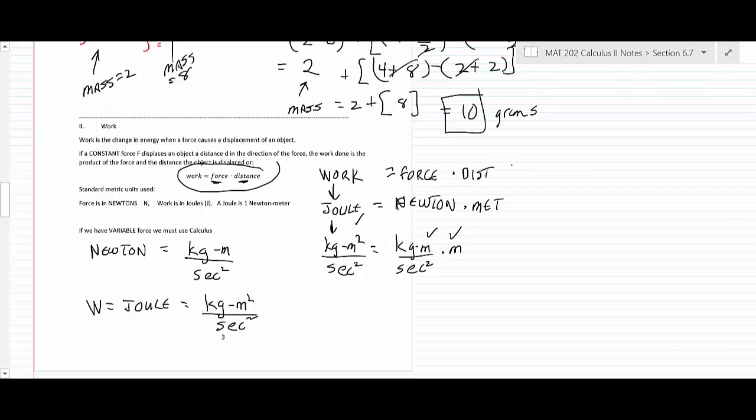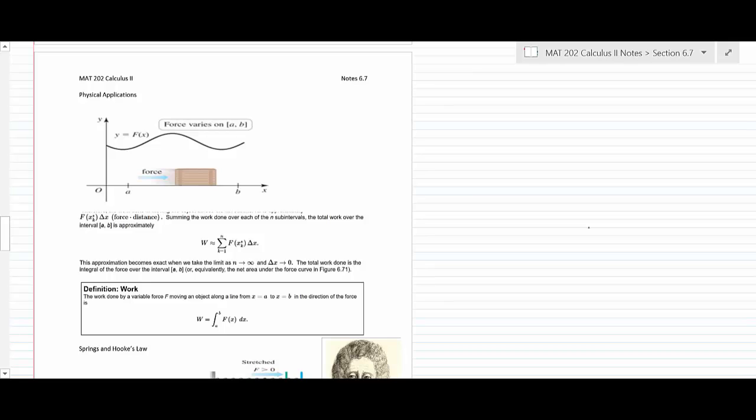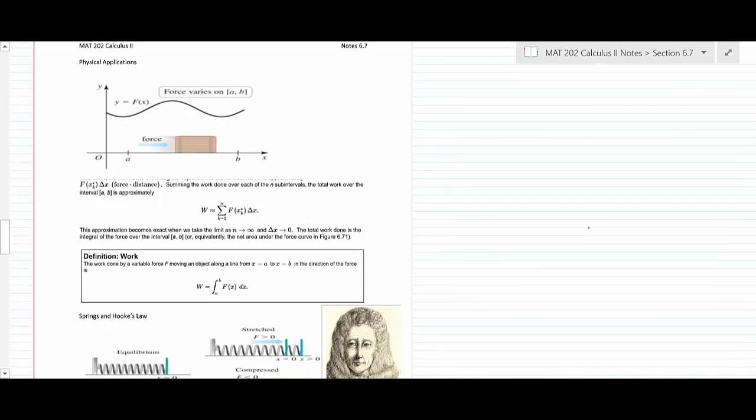Okay, let's see. The next page I'm going to show you a diagram, then we'll define the calculus, and then we're going to do just a little bit. I probably have time maybe to do one Hooke's law formula like this. So this is basically what work is saying. You're applying a force over a distance. The distance might be A to B like this.